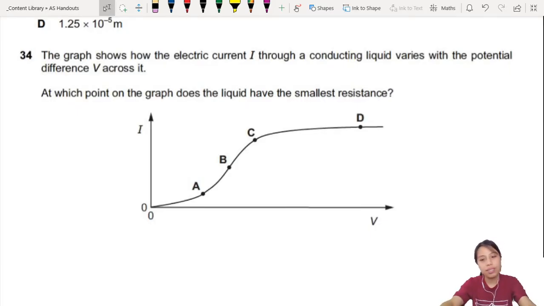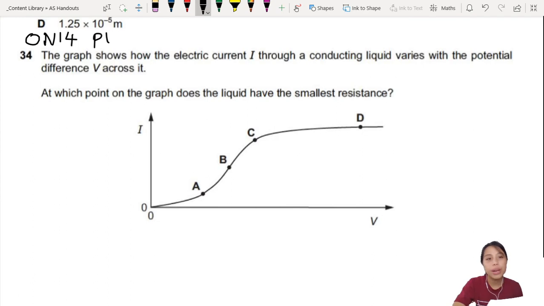To drive home the point about ratios, let's look at this question on page 23 about graph resistance. This is ON14 P11, page 23, on the bottom left. Now I want you to try this one out. It's not too long, it's kind of short, but choose your answer. It's okay if you get it wrong, as long as you know that, oh, I got this wrong last time. It's quite helpful to do that. And let's see, what did you choose for this? If you have not paused it, choose first. Read it, what we're trying to do here.